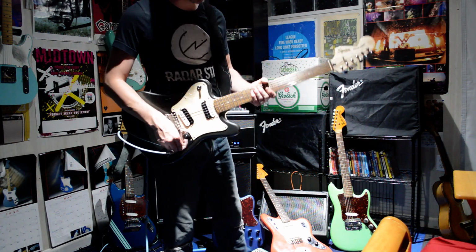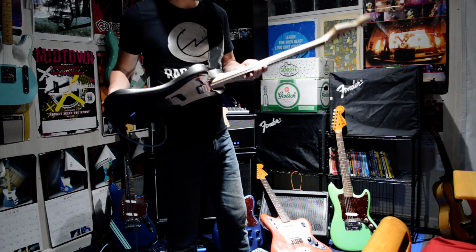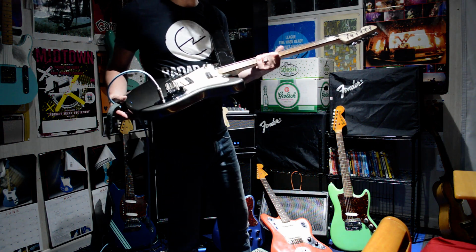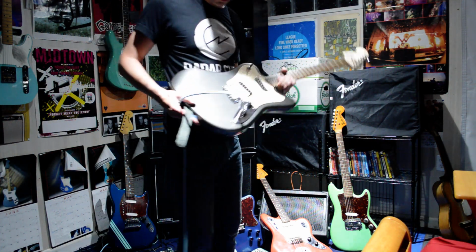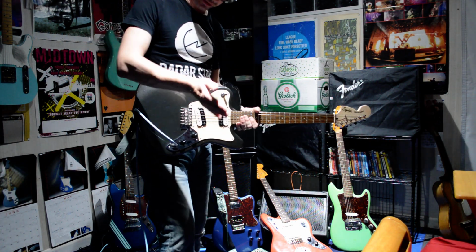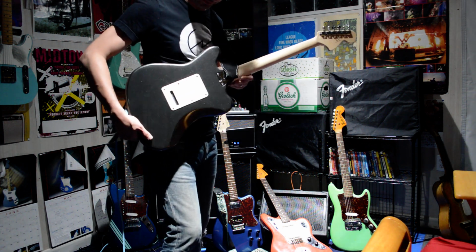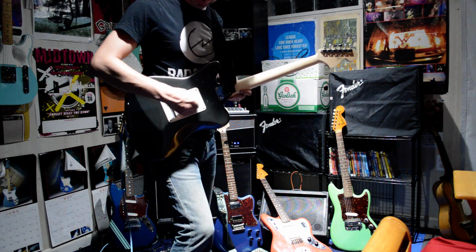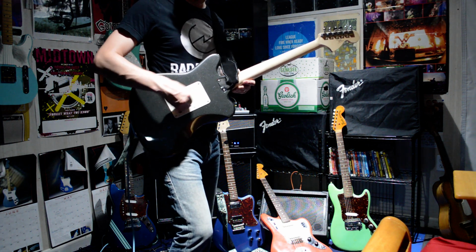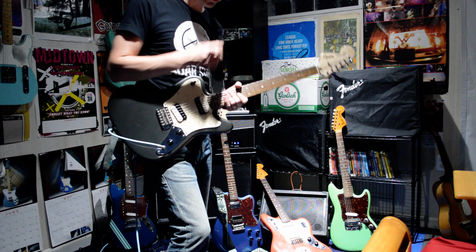So what I did to this was I put 12s on it. I usually put 13s, but my Guitar Center sucks and they don't have 13s. But when you do that, it makes the bridge go crazy. It looks like Niagara Falls and it goes straight up and down. So what you have to do is also spend another $3 and buy more springs. And you put more springs in here, which I've already done, and then it never goes out of tune.